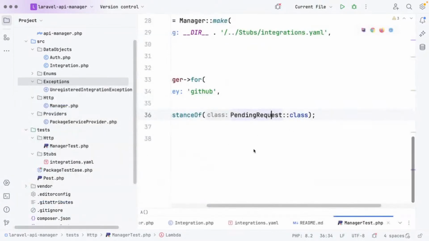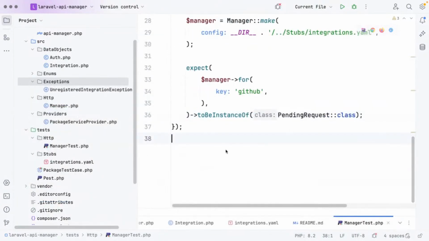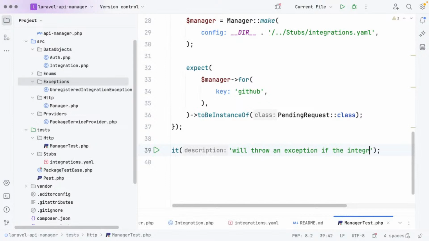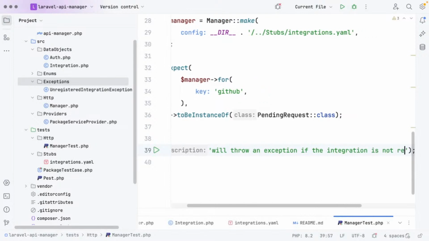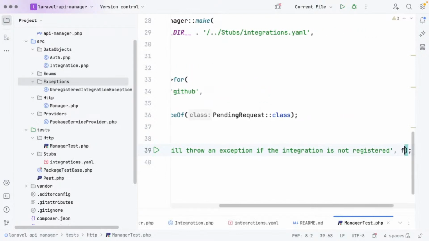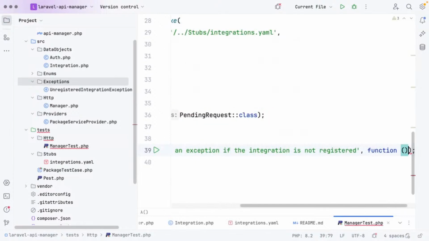Now we're good. Finally, I will do a quick test that it will throw an exception if the integration is not registered. Void, cool.